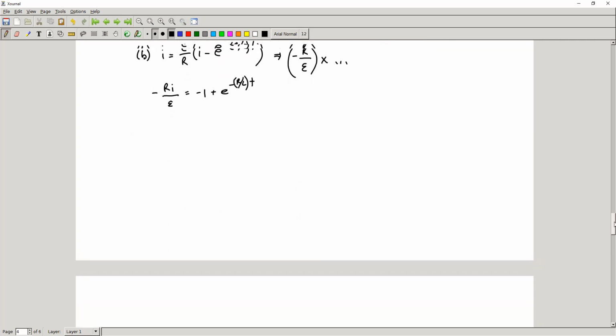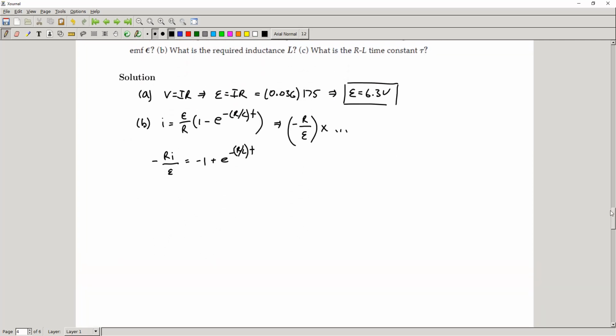I have to be careful. I know I didn't leave much space here. Yeah, it'll probably work out. So when we have this expression, we can move the 1 to the other side, and we're going to then take the natural log of both sides, right? We want to pull down this exponent here, so we're going to take the natural log of both sides after we move the 1 over. So we're going to end up with, and I'm going to do these kind of side by side to save space, so sorry if it's a little bunched up, but you're going to end up with ln of 1 minus RI over our EMF is going to be equal to minus R over L t, right?